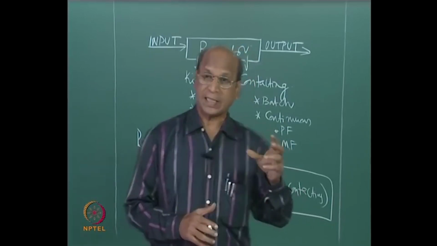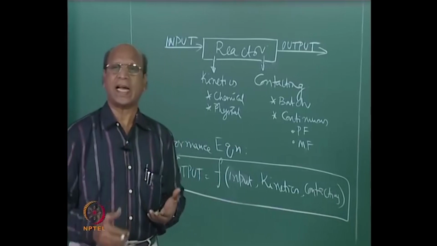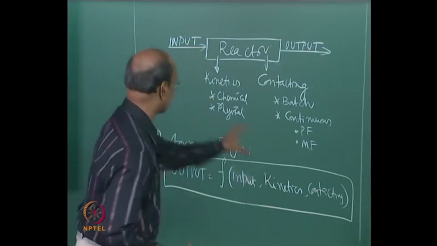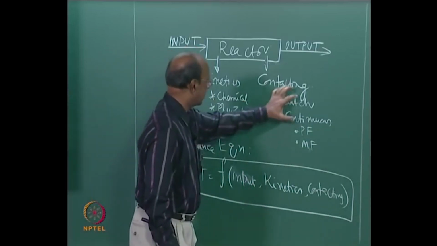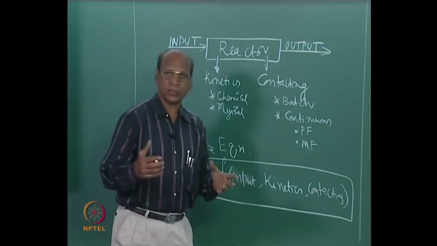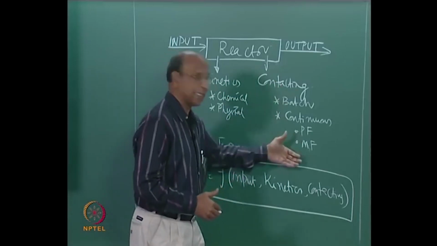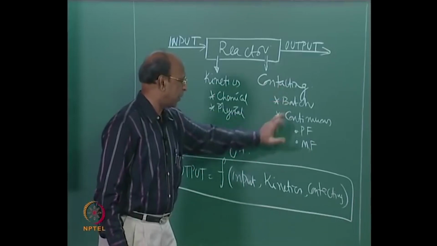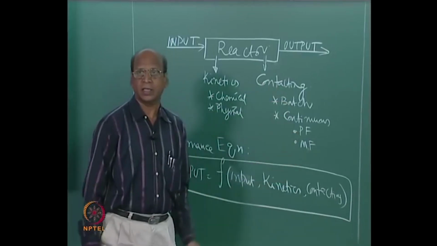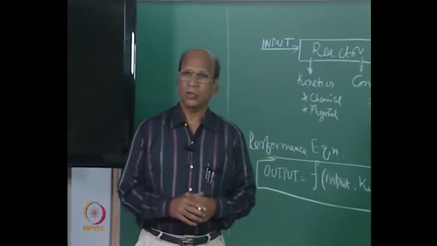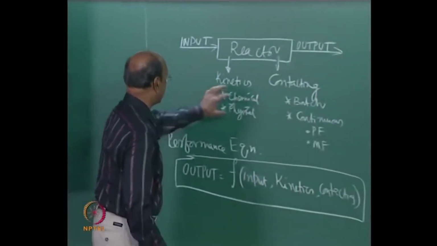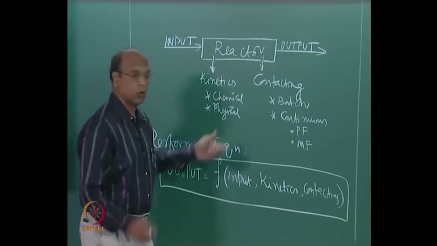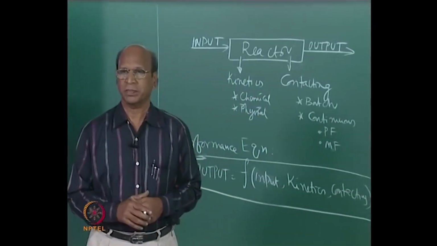Okay. But in fact, that is much more difficult, because for every reaction you have to first visualize how the reaction is taking place. That we will discuss a little bit later, but now first the contacting pattern is easiest. So, that is why I thought I will do contacting first, but before that, when you are writing an equation for either batch or continuous reactors, either this or this, we need a rate expression. So, that is why we have to now come back to kinetics again and then question this chemical and physical. These things will come in homogeneous and heterogeneous reactions, right.